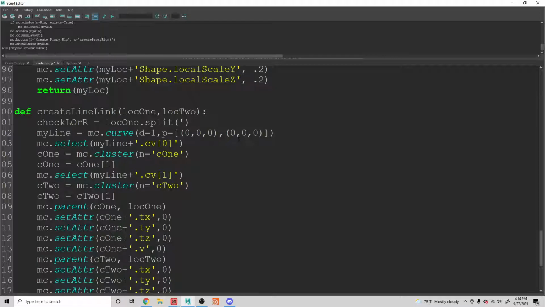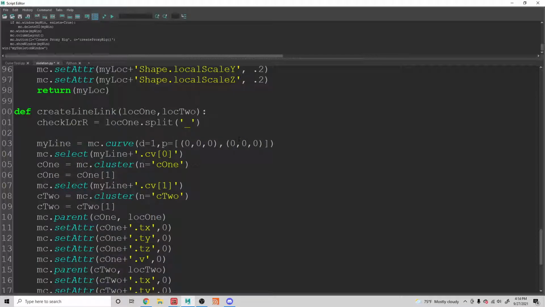We're going to split it by the underscore. Okay, so we have that. Then we can take this variable, check L or R is equal to check L or R index 0.